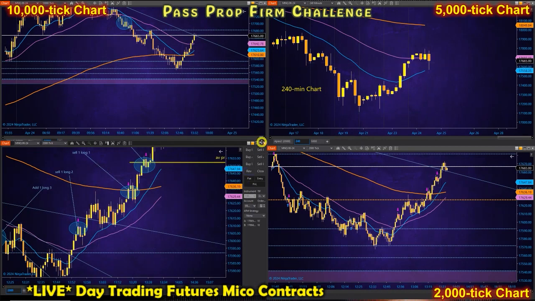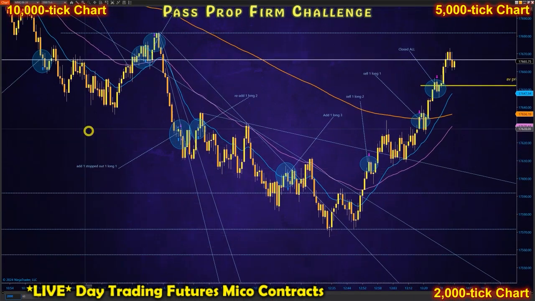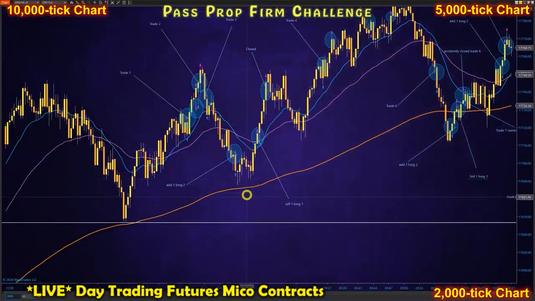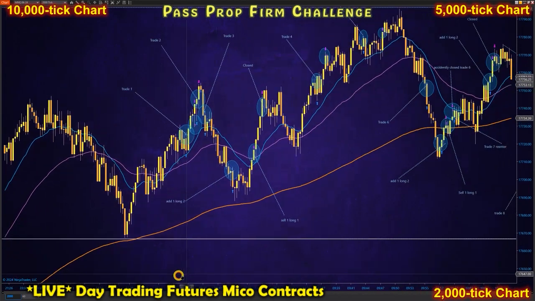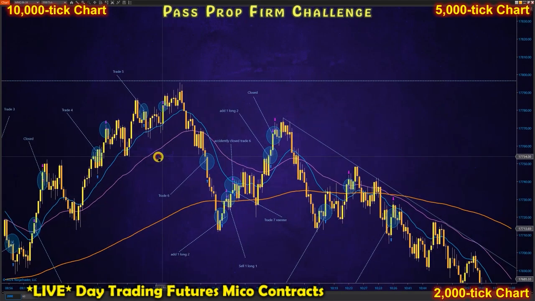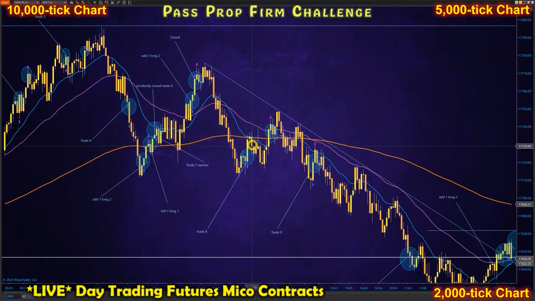The 2000 tick chart's where everything's told, though. Let's look at that, because that's where we're going to see all the trades that we made today. Let's take a look at it from the very beginning all the way to the end here. Before it came down, it was going up right here. We were heading up and it looked good. We were taking trade after trade, 3, 4, 5 trades, scalping the whole time. Even the 6th trade right here, when it slammed down, we were scalping all the way up. We closed that 6th trade right here. Actually, I didn't mean to close my 6th trade. I accidentally did, so I had to start a 7th trade.